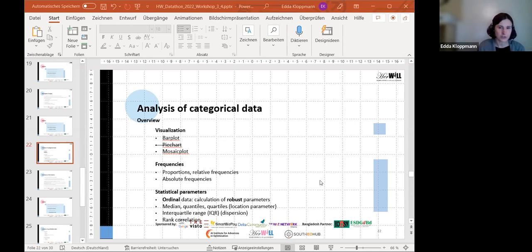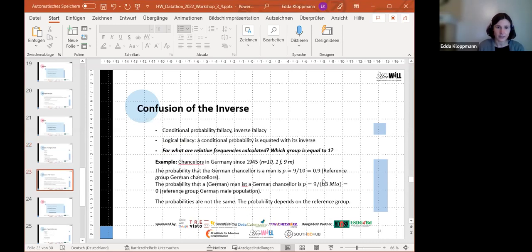So before I show you an example or examples in Kaggle, in this R notebook I wanted to point out one very important problem that can occur, so what you should be aware of. This is one logical fallacy that is not uncommon. I hope you can avoid this if you just think clearly. It's called the confusion of the inverse.